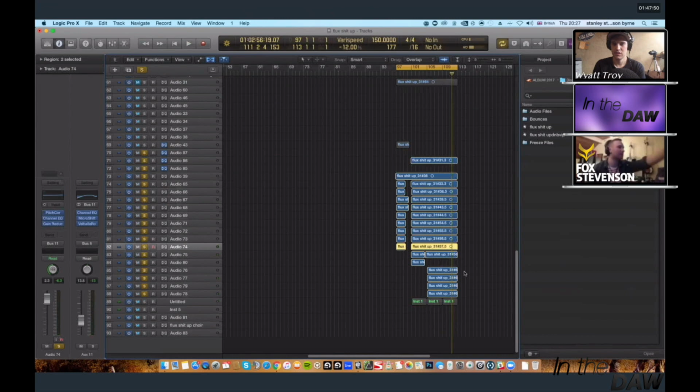The great thing about doing big choral stuff is you can screw up and it's great. It just adds to it. Oh, I won't lose you. And especially with having these lids on top, they just hide everything.